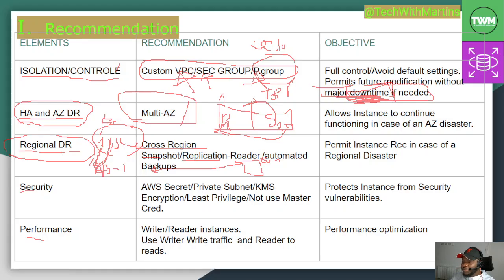What does that mean? Your primary region is US East 1, you deploy your resources there, and it's working properly. If the region US East 1 is down, that reader instance which you created in AP South will still be available because you were replicating data to that region. You can then move directly to the AP South region and promote that reader instance to become a primary, and keep serving your application without any problem, while waiting for the region to be fixed.